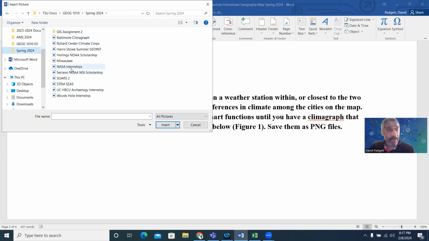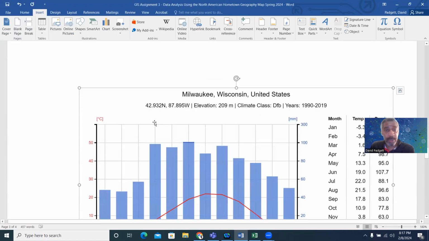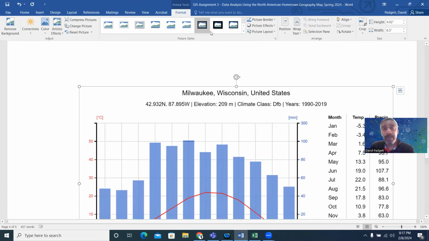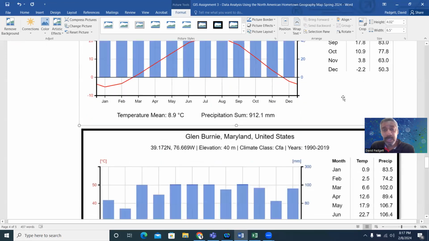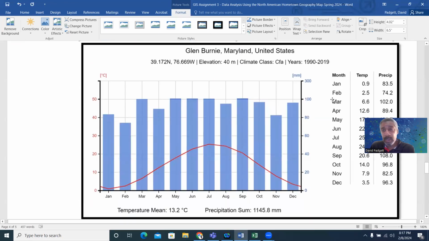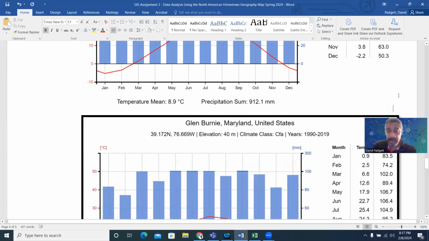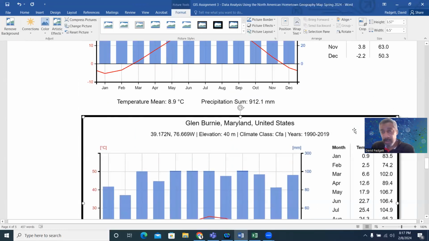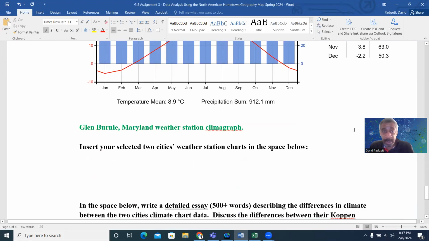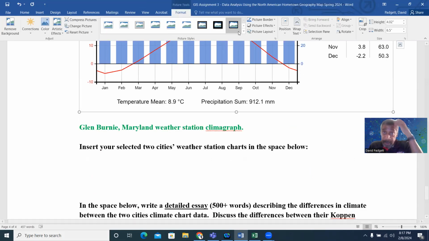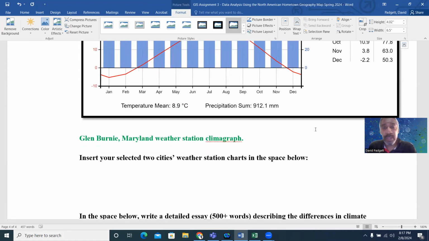And where is it? Milwaukee, insert. So there's your Milwaukee graph. Then let's put the second one in here, shall we? If you want, you can get rid of the one that I put in there altogether, unless you need it as a guide.